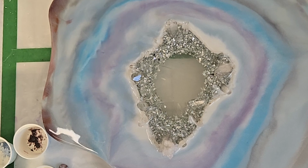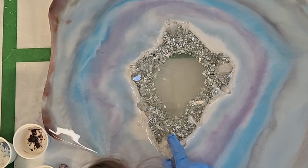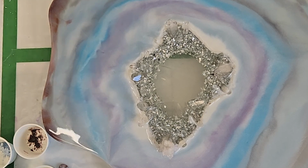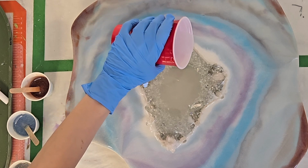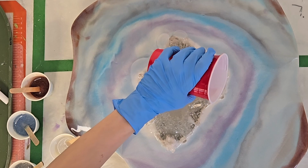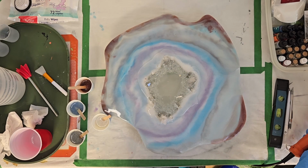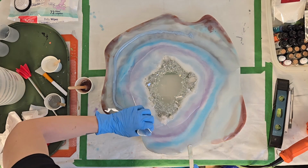And we definitely don't want any color bleeding into the middle because we did actually have some right here. That little bit of white bled in and right here. So I did have a couple leaky spots when I peeled off all this glue, which is why we put the glue there in the first place. It happens. What do you do? Get in behind our crystals till we open that space back up when we pulled all our glue out. We hit it with some heat and there's a lot of bubbles. Leave that for now. Now let's get some color in here.